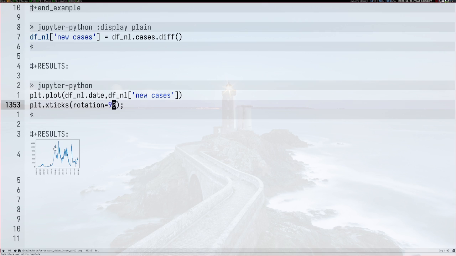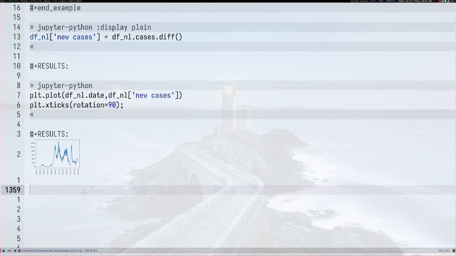Because after that, of course, there were corona restrictions, so things go down again and they went up again and down, and at some point the vaccination starts. These are things we're not going to model in this video, but you can think about this yourself, about how you would like to capture in your time series the fact that there were corona measures and at some point the vaccinations were introduced. But in this video we're just going to try to capture this part here where we have something close to exponential growth.